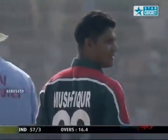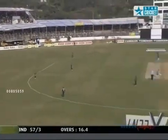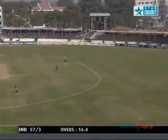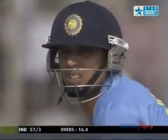The moment that happens, there's lots of gaps inside the circle. There, just four inside the circle on the offside. There's a mid-on and a short mid-wicket as well. Now, the moment two of those go out, singles start getting easier. So that's the reason, in spite of being in the 17th over, he still wants to keep the pressure, keep the singles down. It's a good field.